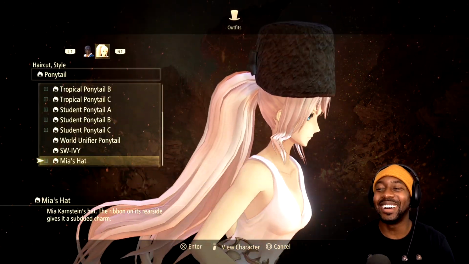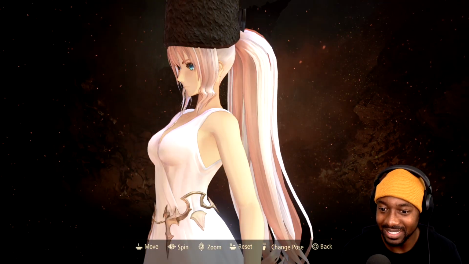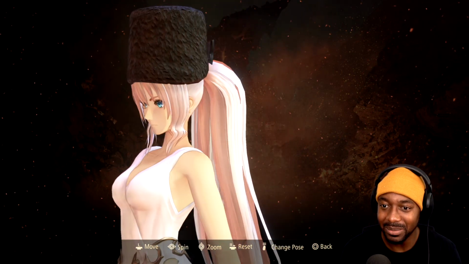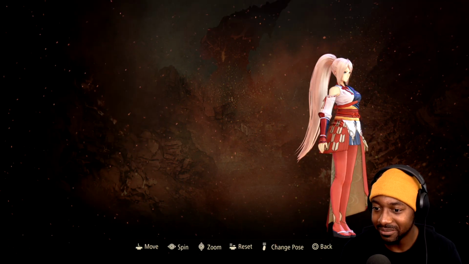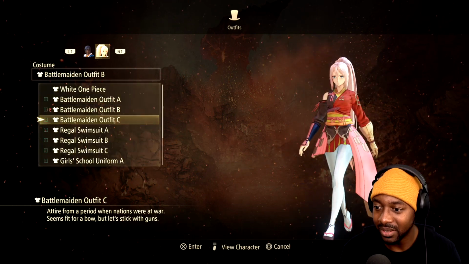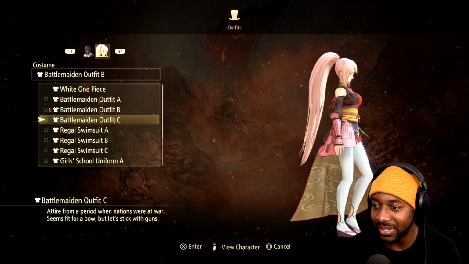We got the hat. Oh, yo, this hat is clean. Okay, let's keep it like this. Bring it down a little bit so we can see. All right, outfits. The battle main outfit. This one. The other one. I'll just keep it in the walking stance so you can see what it looks like walking out.